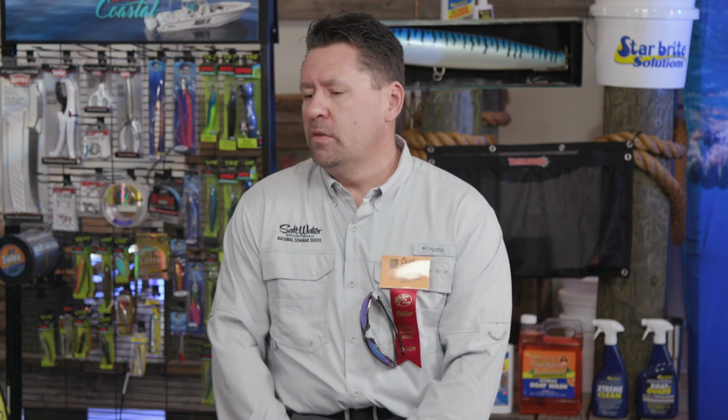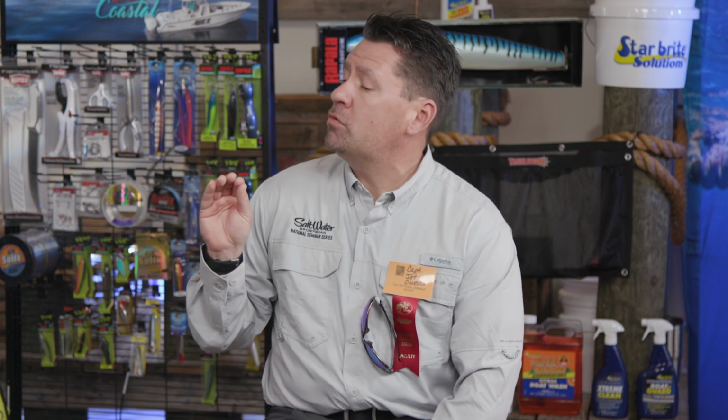So I try to get a lure that'll bounce the bottom every once in a while, and the biggest deal is I'm constantly watching the fish finder to keep myself in that depth where I'm marking some fish, I'm seeing some bait, but I'm not plowing the bottom, but I can bounce every once in a while. That keeps the fish coming and keeps me from opening up my wallet. And you open up a can of worms with Alberto. Oh, absolutely.